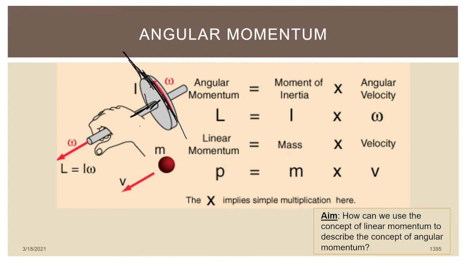Notice that's perpendicular here. And so the important thing to remember is that you really need to remember that right-hand rule for determining the direction of the angular velocity. If you take your fingers and you curl them in the direction of the rotation, notice that's up and over this cylinder. So you'd be curling your fingers like that. Then your thumb points to the left over here in this direction. And so the basic idea is, in exactly the same way that the fact that the velocity is in this direction means the linear momentum is in that direction, well, the fact that the angular velocity is this way means the angular momentum is that way as well.